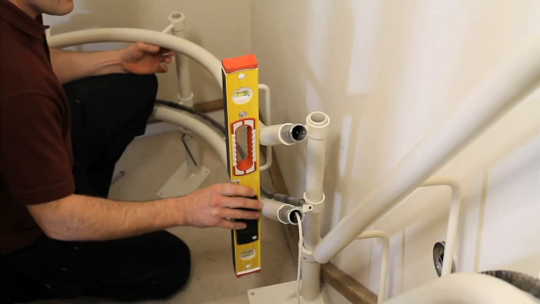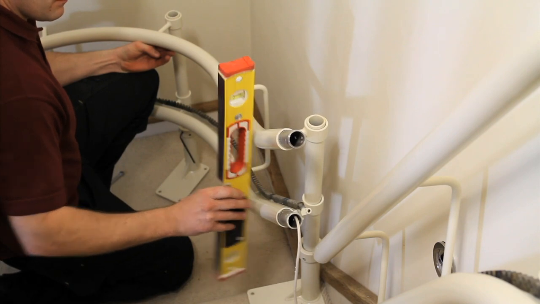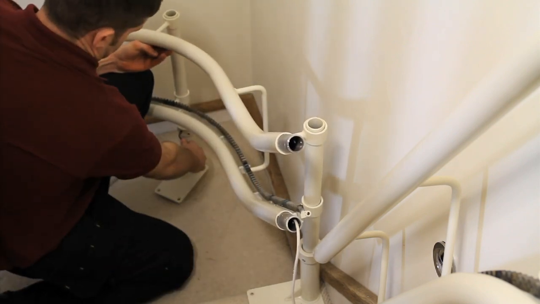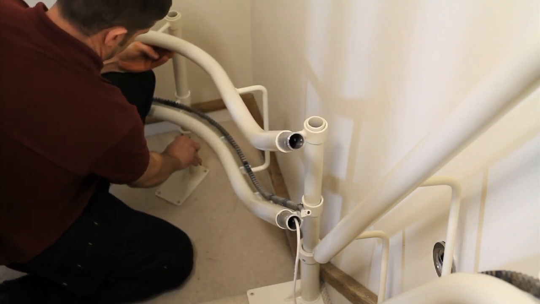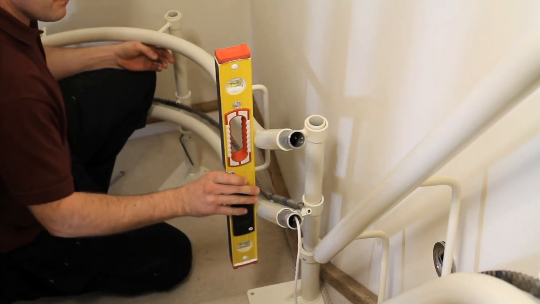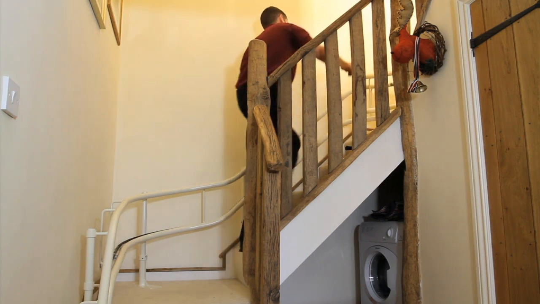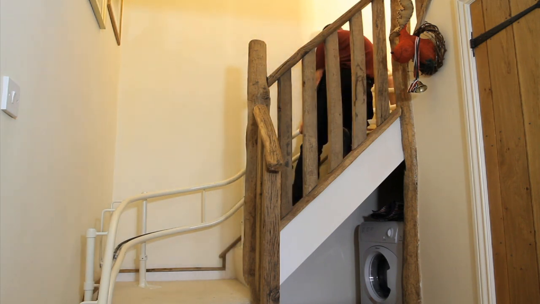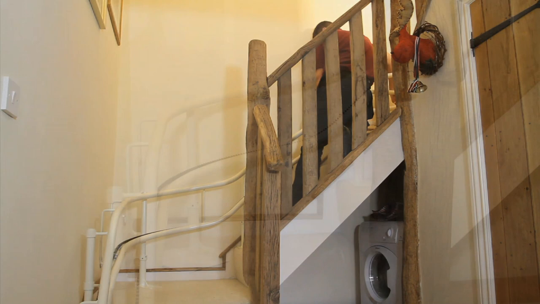Level the rail sections on both sides, undo the grub screws in each leg base and then re-tighten when the rail is level. Repeat this process for all of the other sections until the rail is completely level and fully assembled. Once fully assembled, double check all the levels around the rail and according to your drawing check all of the clearances.